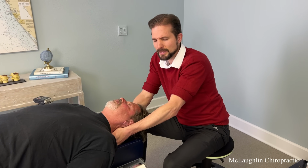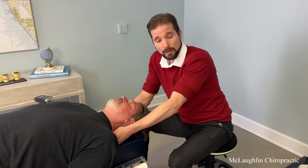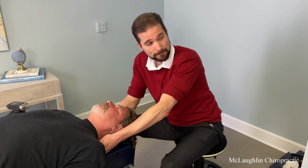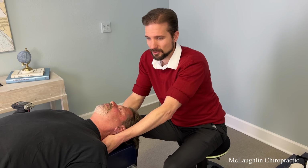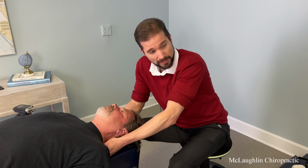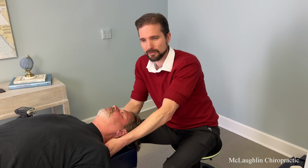You have injuries. The body goes into guard mode, so it tries to spasm and protect things. So this is why I work on you laying down. I take gravity out of the equation. I take posture out of the equation when I lay you down, right? So now anything that's still tight when he's laying down is guarding. If I rubbed your back when you're sitting, do you understand? Part of the reason why your back is tight is because your head is forward, right? So how do I distinguish between muscles that are tight from bad posture or muscles that are tight from trying to protect an area that's injured? The answer is you can't. So very silly, I'll watch sometimes people get massaged in an upright position. They're like, oh, you have all this tension in your back.